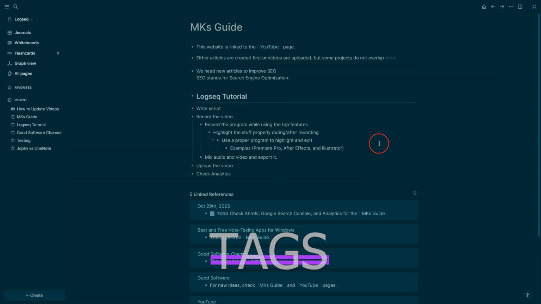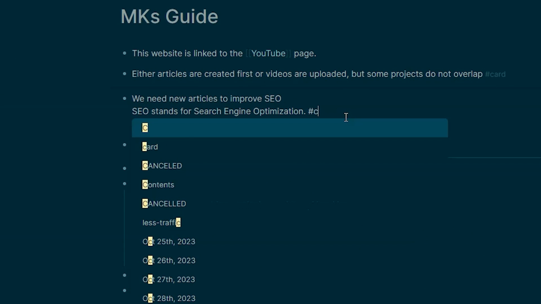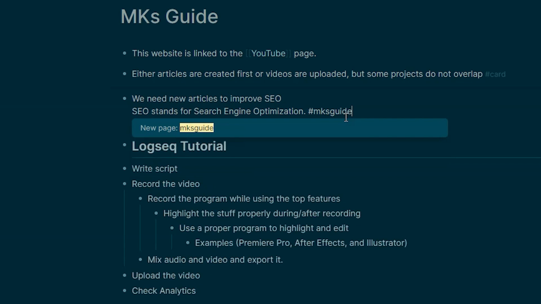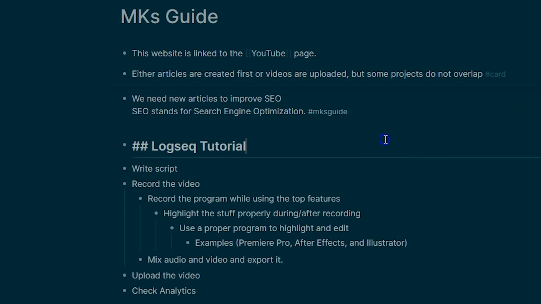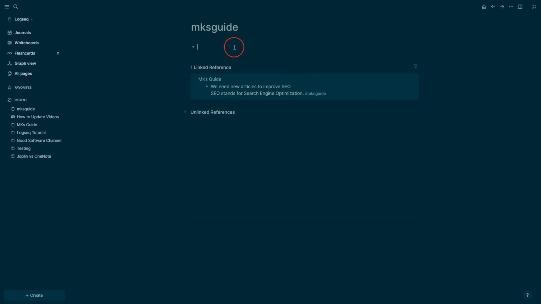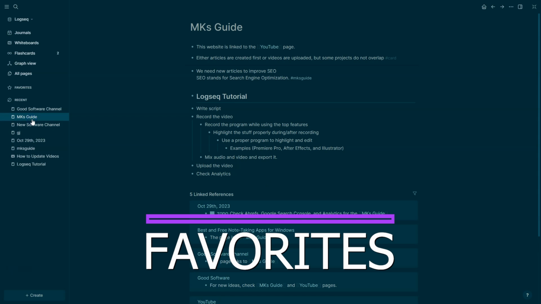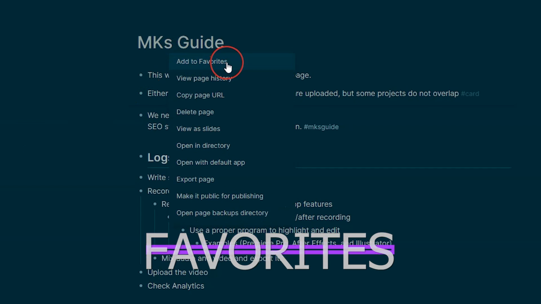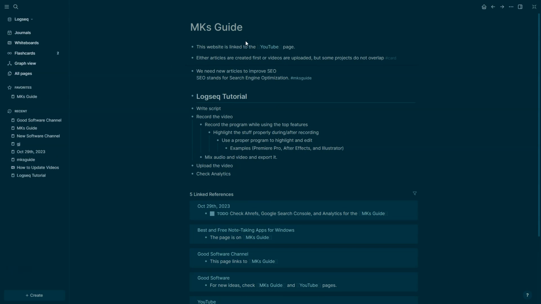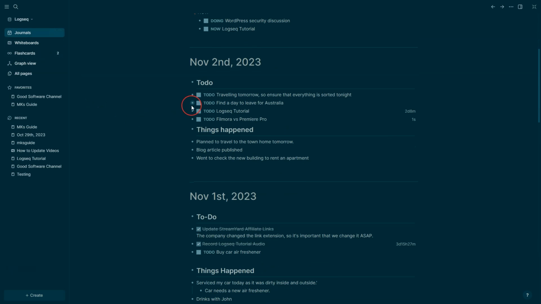We'll cover tags now. Tags in Logseq don't offer much. Logseq treats tags as pages, so we don't see any difference. Add a hashtag before the word to make it a tag, and when you click it, Logseq will create a new page. Lastly, you can favorite a page by opening it and then right-clicking on the page title and clicking the first option. Favorite pages are found under favorites. There are other things such as closes, cloud sync and presentations, and we'll cover those in later videos.